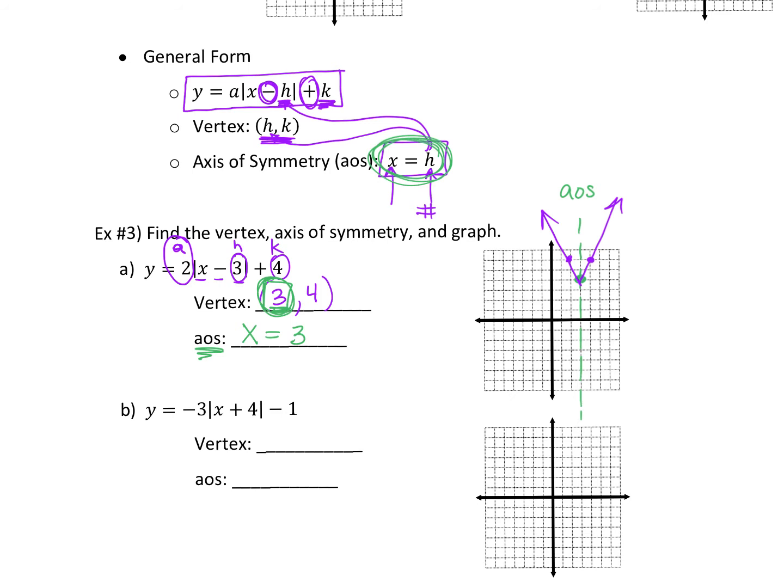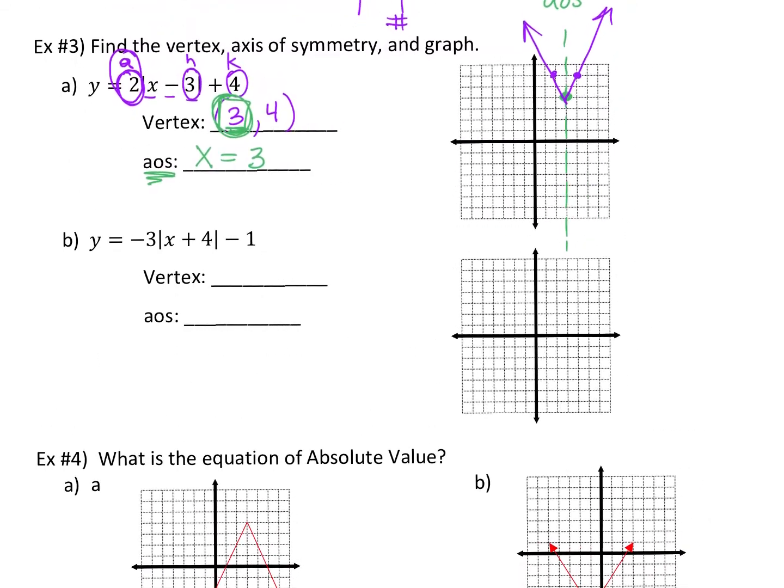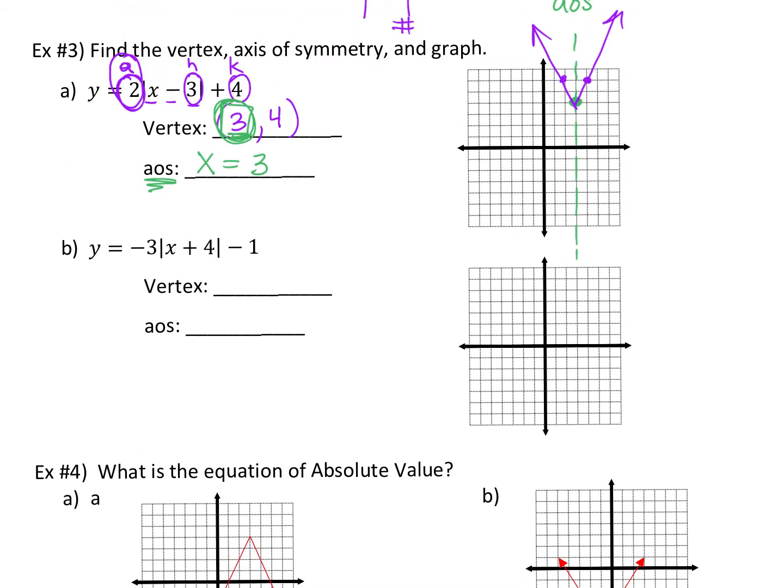Yes. So why is it 2? Because of the 2 in front of the x. This 2, that's your A value, that's your slope, right? This right here, in the general form, we're treating that like our slope of our line. Okay, so you try letter B. Do all those pieces. Figure out what is my vertex. Be careful with positives and negatives because those go wrong and then everything goes wrong. See where you end up. Try to graph that.